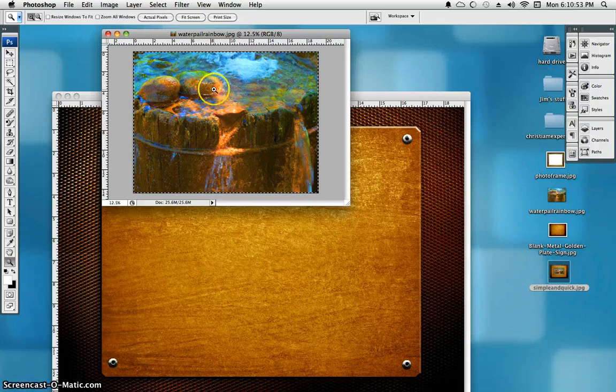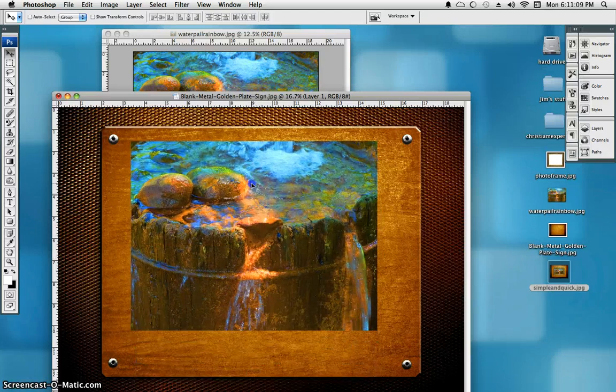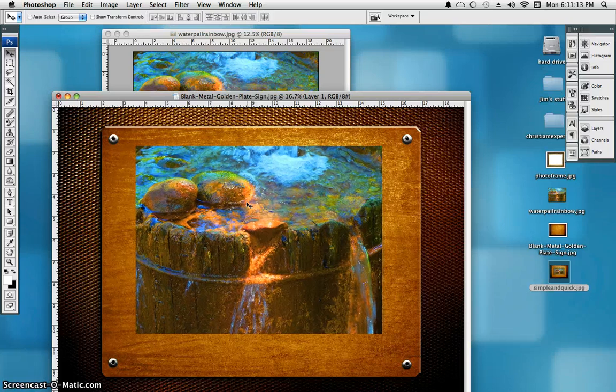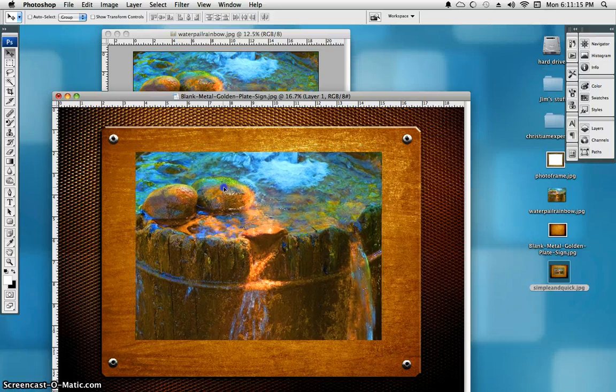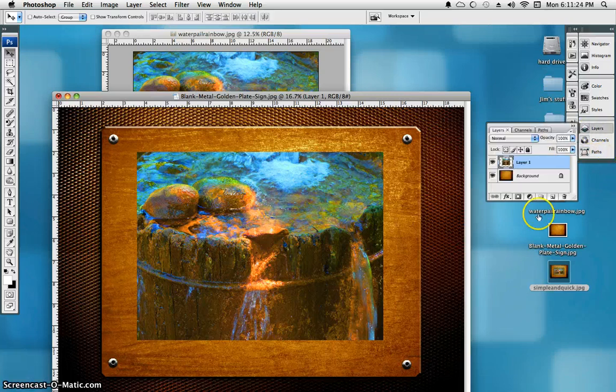That's your selection marquee. And then you want to go over here to your direct selection tool, press here and hold and drag it over to here, and that's where our photo is going to be. And we're going to decide how big our photo is going to be on top of there. So that's a pretty good size right there, and we can move it around with the direct selection tool right there. Okay, now we're going to show what our layers are looking like.